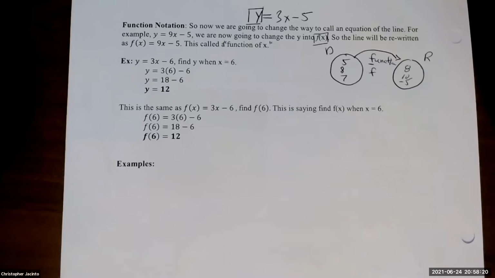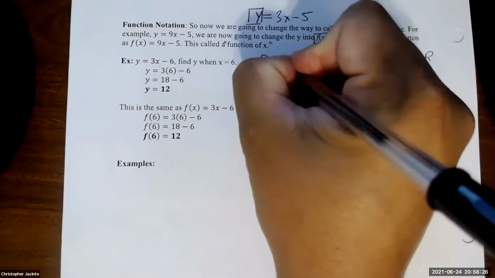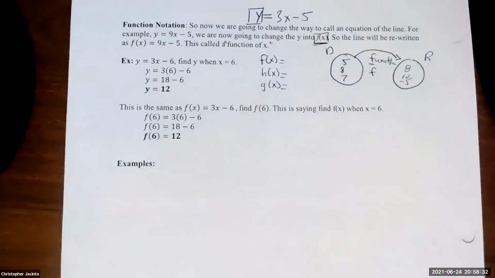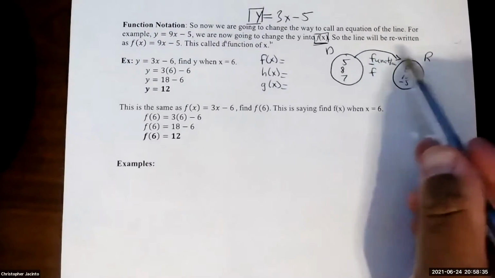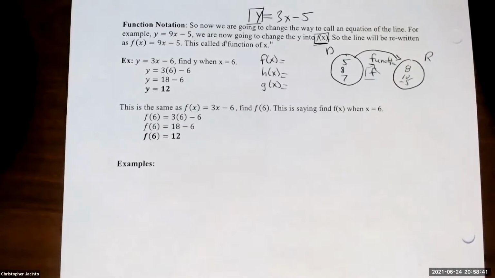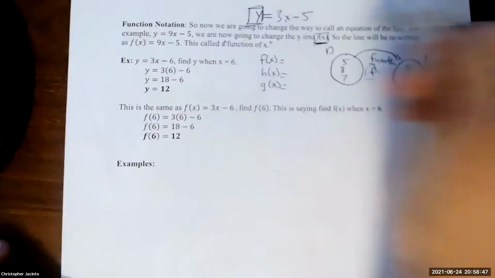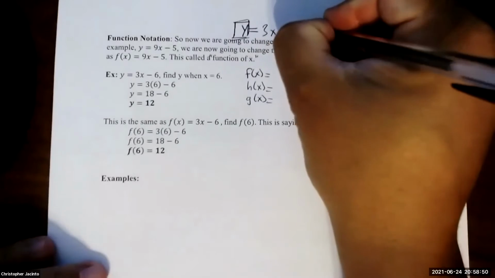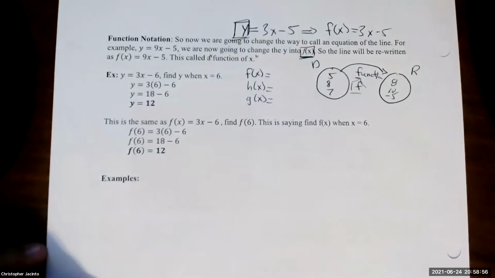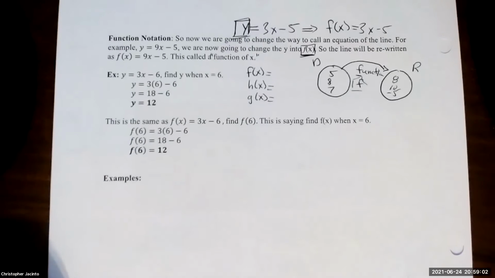You could have h's, and it really doesn't matter what the letter represents, but it's always in this notation. In this class, I'm not going to trick you. I'm always going to give it to you like this. But you could have this or that, and they all mean the exact same thing. We just call it a g that connects here to here, or an h that connects here and here. But usually it's going to be an f, to make it easy for you guys. So the only thing that changes is this: instead of y, we say f of x equals that. Function notation literally means this now, and now you're just talking about a function. Just change it. That's it. Simple as that.